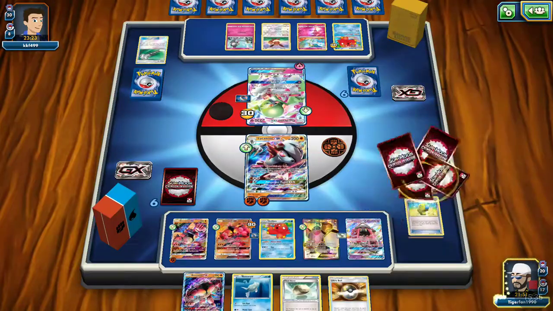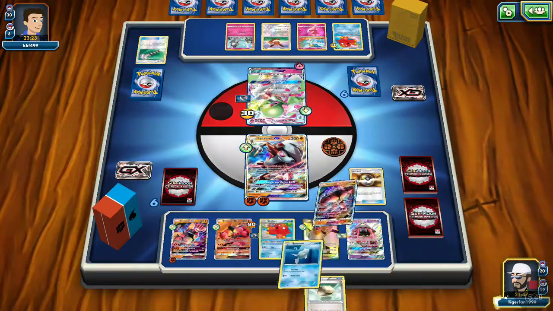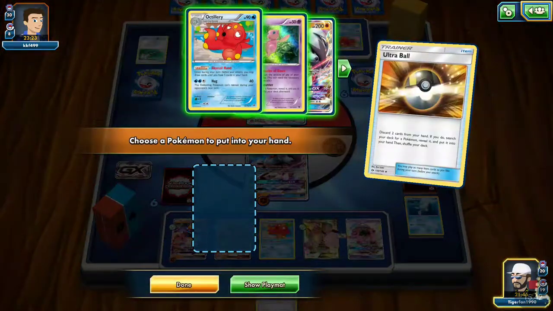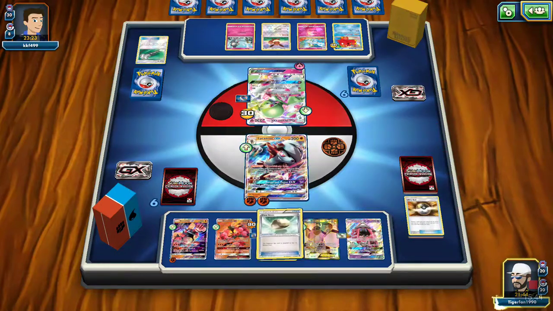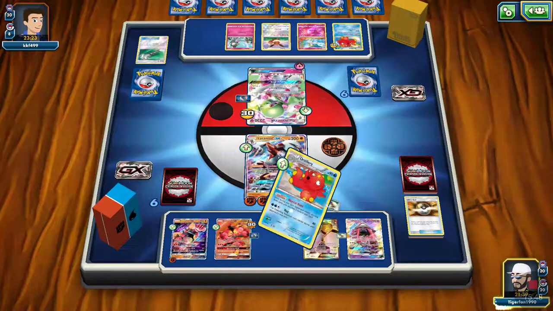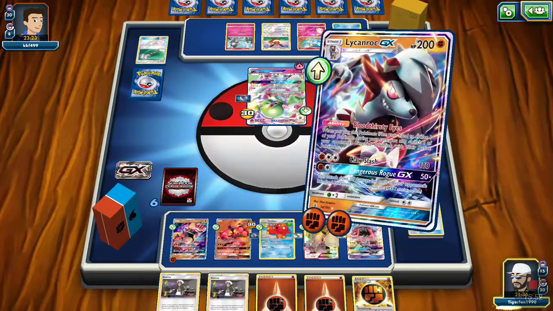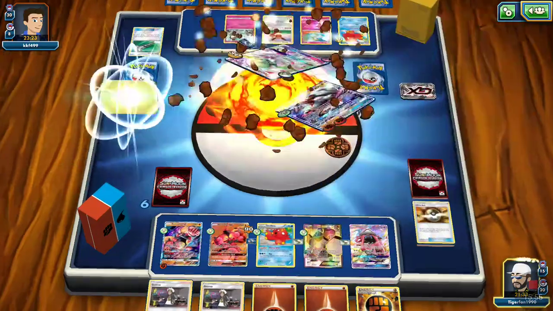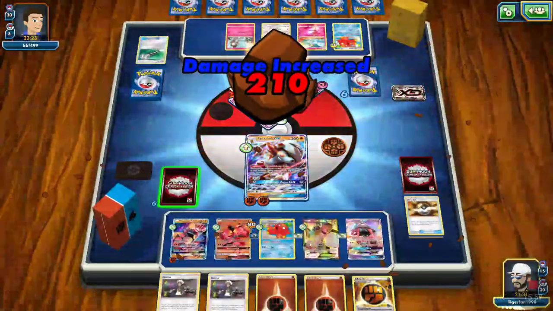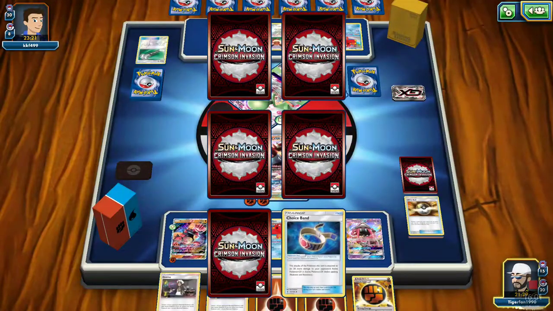Nothing. Okay. Go ahead and ultra ball away these two, just to thin out our deck a little bit. We won't find anything there. Float stone. And we'll go ahead and abyssal hand for 5. Alright, and then we'll go ahead and dangerous rogue for the knockout. So that's 1 Gardevoir down. So that's good.